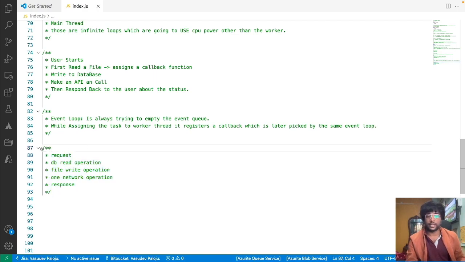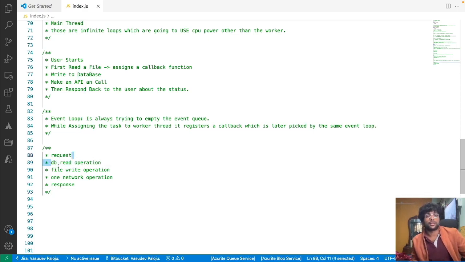Now, when a multi-threaded programming language like Java comes into the picture, consider a single point of time, at 1 second, like Amazon or Flipkart on Big Billion Days, on a single day when they are launching a new phone or anything, hundreds of people want to buy the same thing again and again, at the same time. At that point, lots of requests are coming in within a 1 or 2 second gap, concurrently. Each request has to do a DB read, write, and one network operation, and then respond. It means when a user enters to buy something, and before he sees an acknowledgment, these are the operations happening behind the scenes.